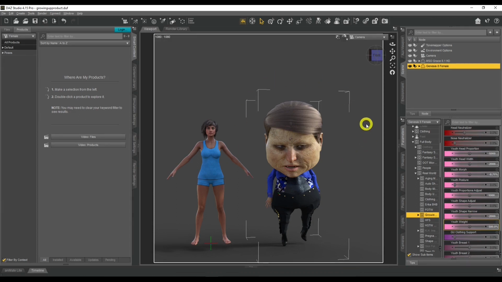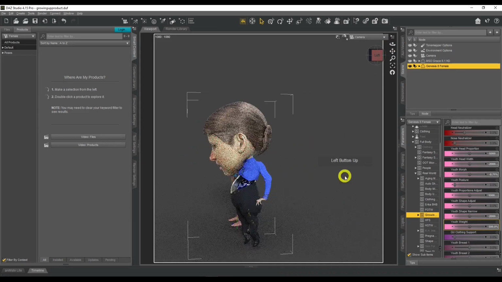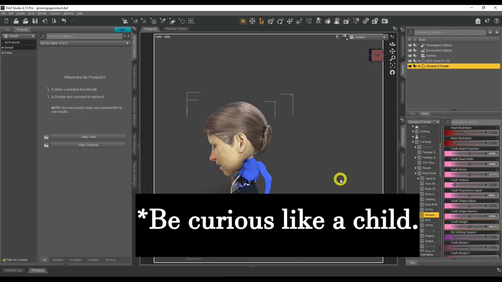I've created something crazy just using the Growing Up Morphs that come with that product, right? I haven't used any other morphs with this product. All I've done with this product, I've just used that. I've just used the skills I've showed you in this tutorial regarding the hair, how to change it, how to move it, do all that kind of cool stuff. And that's what I managed to create something strange, right? Something unique, something nobody else would make because it doesn't make sense, okay? And when something doesn't make sense, you've got to try it, right?